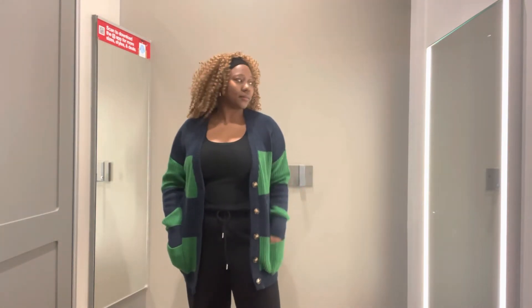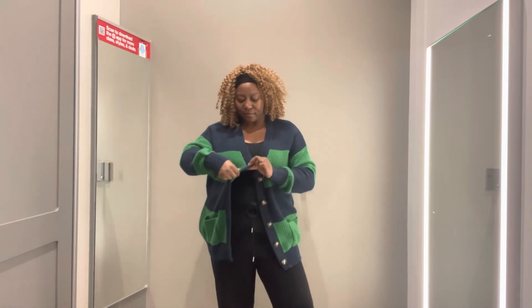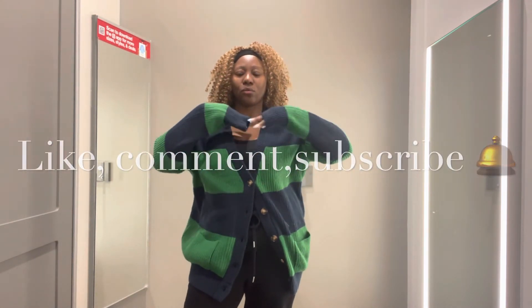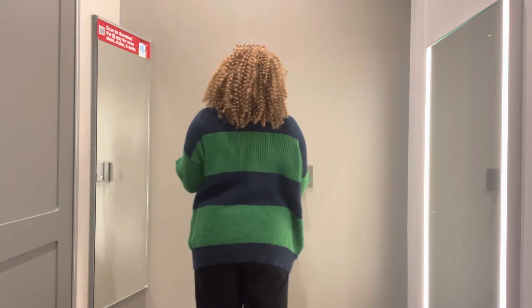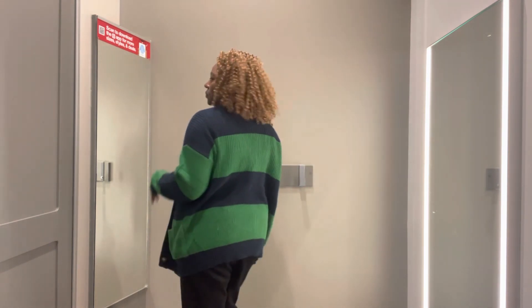Another cardigan — this is a heavy knit cardigan. I love the mixture of the green and navy blue, really nice. The quality is high — kudos to La Ligne because this quality was really really nice and cozy. Out of the three designers, La Ligne had the best quality and I was really impressed. If you like this video, click on the screen to watch my other videos. Bye!